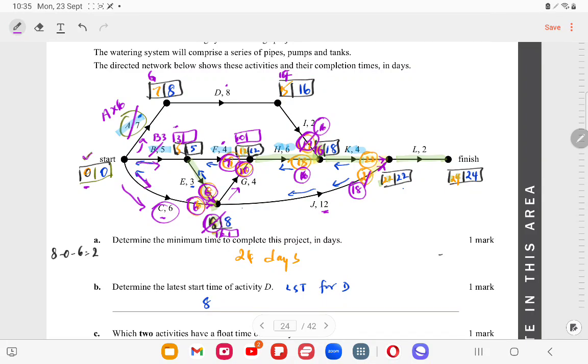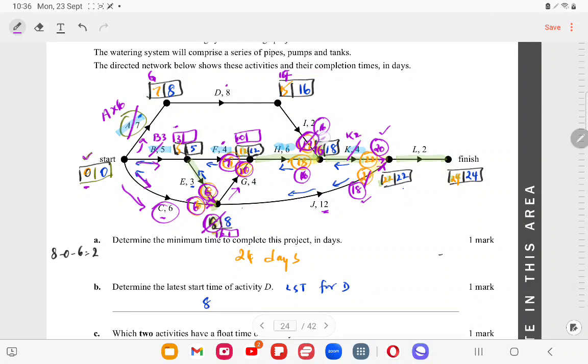And if I had not crashed K and just added the earliest starting time for activity K, which is 16 plus 4, I would have got 20 at the end of this edge. Now the difference between 20 and 18 is 2. So that tells me I can crash activity K by 2.